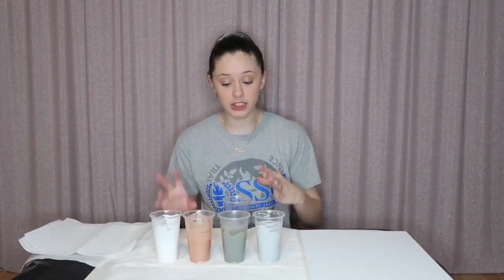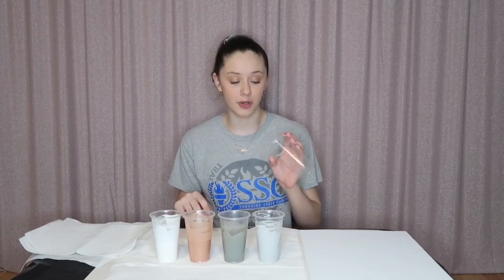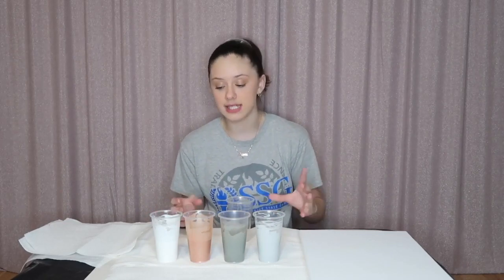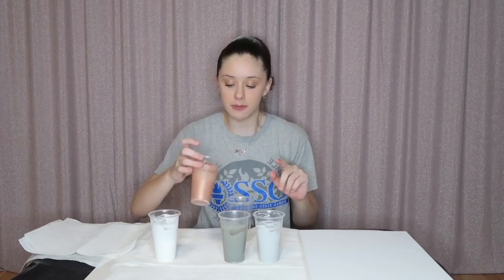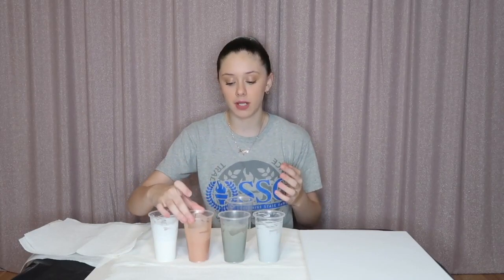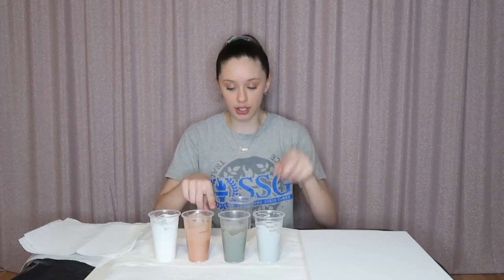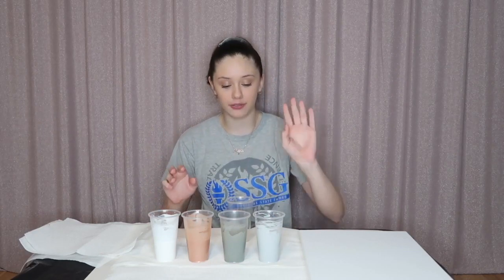Now that all my colors are mixed and ready to go, we're going to pour the colors into a new cup, and you're supposed to pour them in a pattern that you want the colors to show up on the canvas. I don't know why, but people always start off with white, and because I want rose gold to be the color that stands out the most, I'm going to put more of it. But I'm going to do white, rose gold, dark gray, and then another layer white, rose gold, white, dark gray, and then light gray. Sorry.